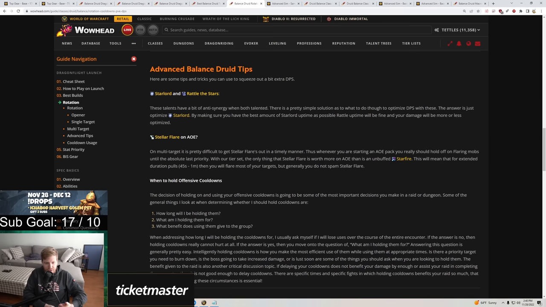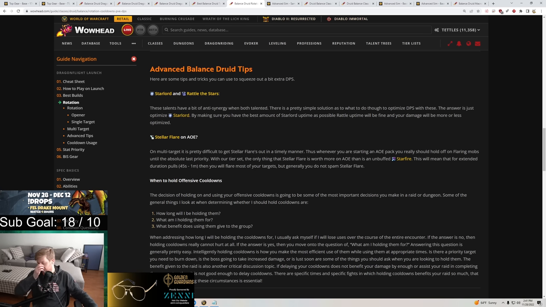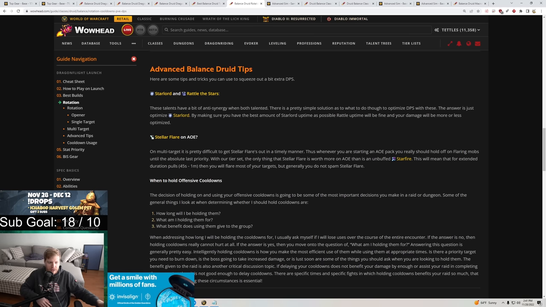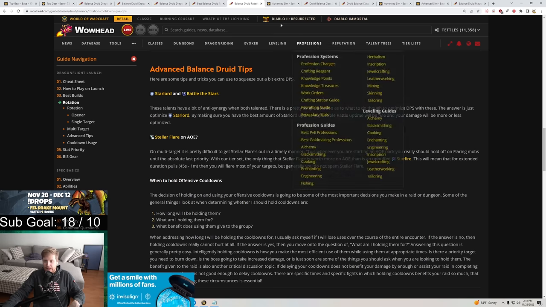The only alternative thing you would ever need to do is, say you're playing Waning Twilight in M+ for whatever reason, say it becomes meta, and you do have mushrooms, and you don't want to just slam all of your mushrooms down at once. With the fungal growth dot, you want to kind of drag out that dot to make sure that you have higher uptime on your Waning Twilight on all of the mobs, especially if you don't have everything flared already. If you have everything flared, then it doesn't really matter. But say it's a 10 target pull and you just haven't had the opportunity to flare everything yet and you need to press a mushroom, then you don't want to press all of them at once. You want to drag it out for Waning Twilight buff uptime.